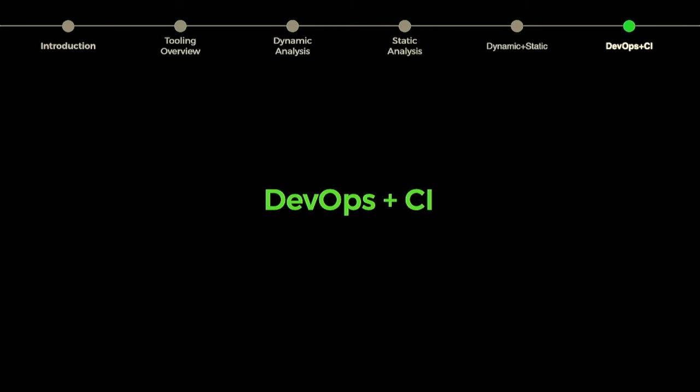As we have demonstrated, dynamic and static analysis are very useful for revealing code risk early. Next, let's talk about how to deliver bug signal to our developers effectively and timely. This is where DevOps and CI come in.